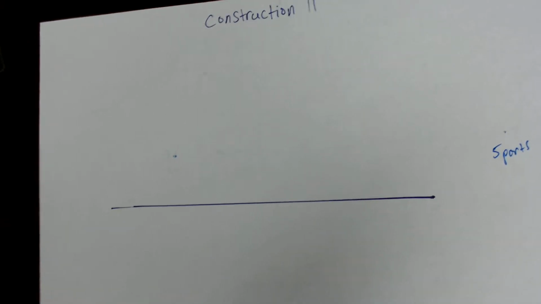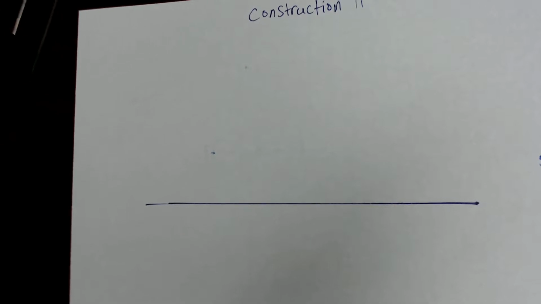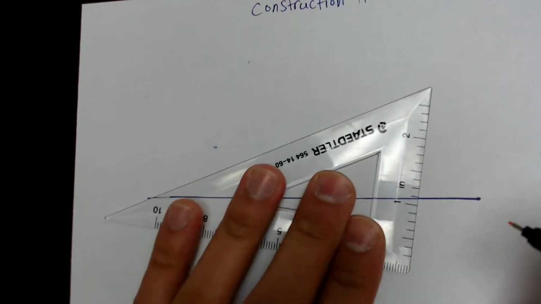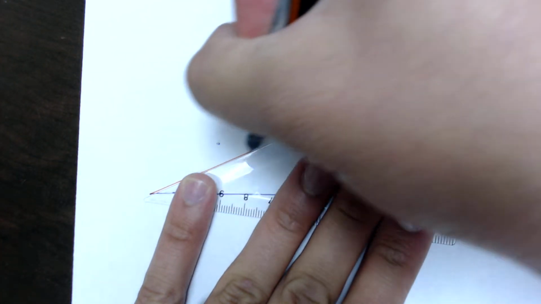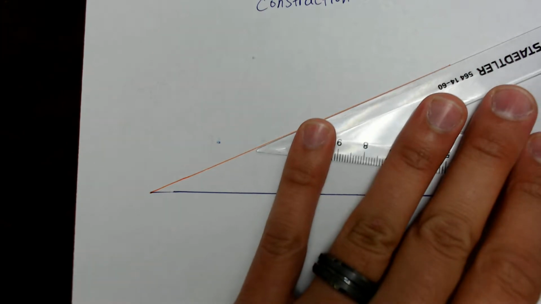The way we're going to do this is we're going to start off by drawing a diagonal from one end of the line across the paper. So let's start with our diagonal. Right. So, step 1, I'm going to draw a diagonal. Now, this diagonal does not have to be a certain length. It just has to be long enough for us to mark off some distances with our compass. Right?